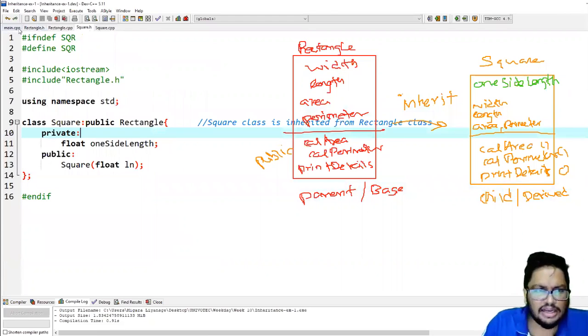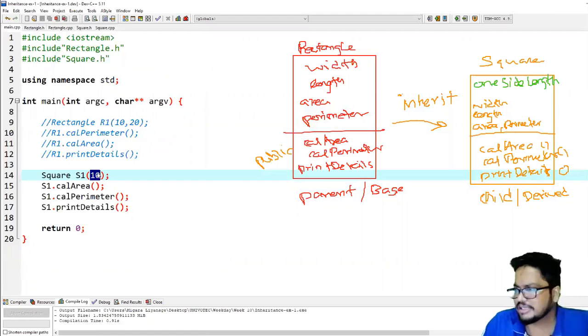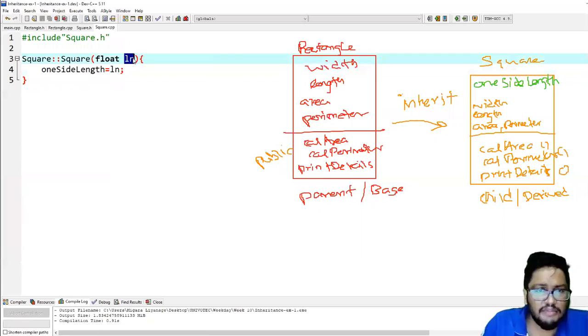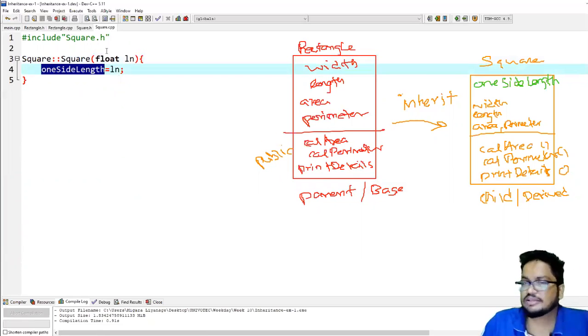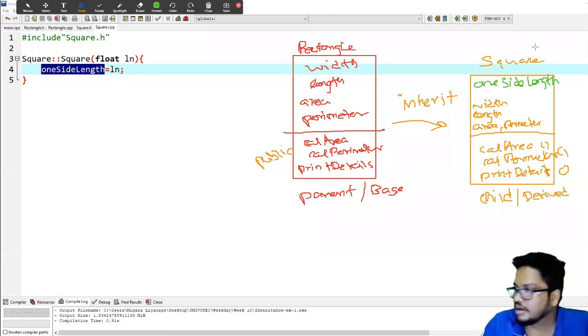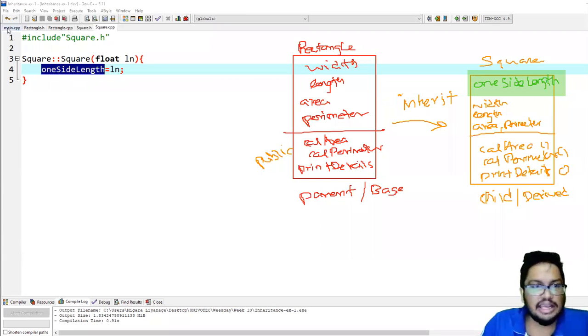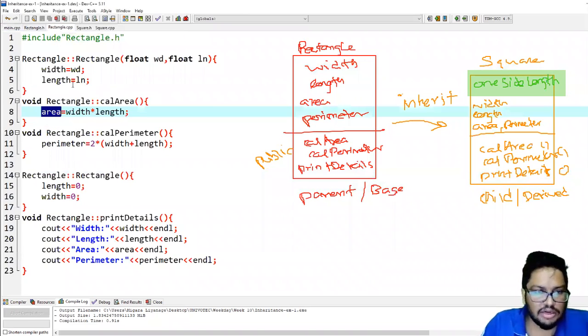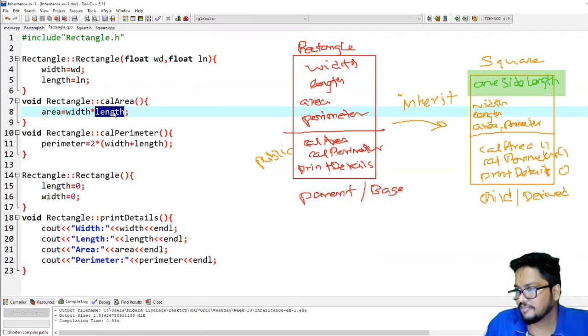අපි square class එකට 10 කියලා යවන්නේ එක පැත්තක දිග. ඒ එක පැත්තක දිග කොහටද යන්නේ? එය assign වෙන්නේ one side length කියන එකට. හැබැයි අපි cal area call කරද්දි width එකයි length එකයි තමයි ගුණ වෙලා area එකට වැටෙන්නේ. එහෙනම් අපිට පුළුවන් නම් මේක one side length කරගන්න, මේකත් one side length කරගන්න. එතනින් වැඩේ ඉවරයි.